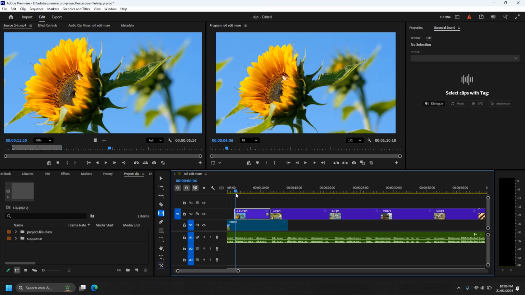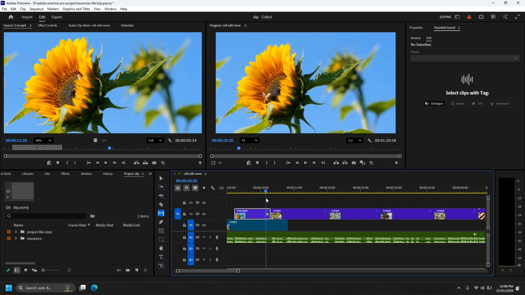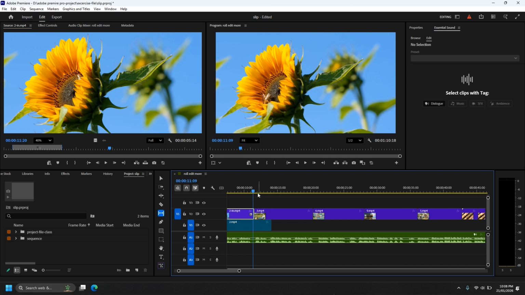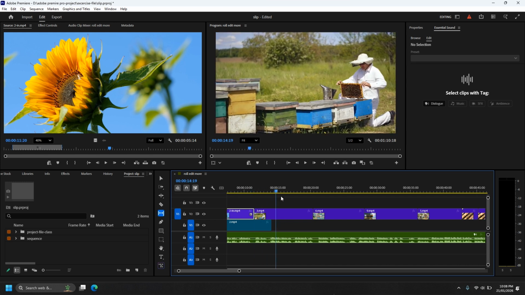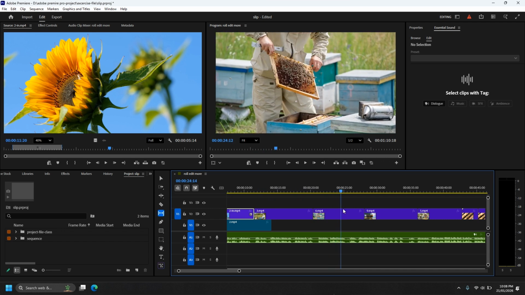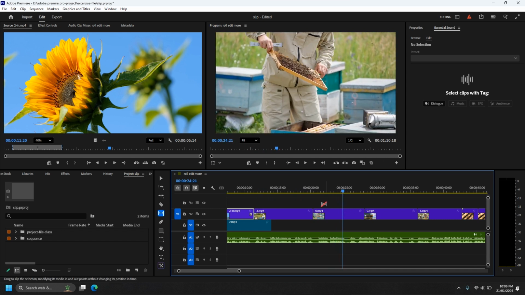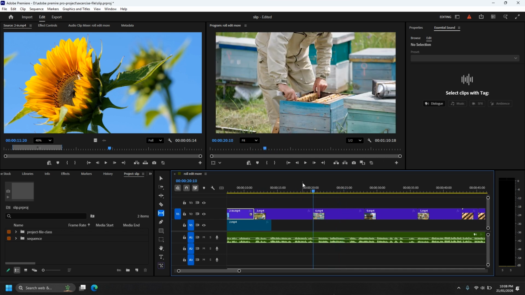And that's it. We're done in one step. Now let's play the clip, and you can see that the video content inside the clip has changed while the duration and position stayed exactly the same. So by using the slip tool, we can make these adjustments very quickly without re-editing or rebuilding the timeline. Let's do one more example so the idea becomes even clearer.